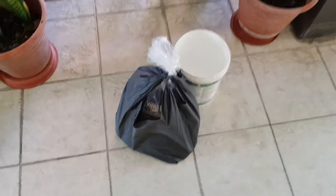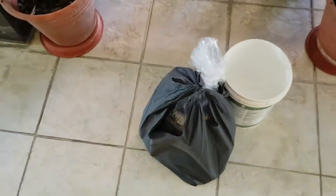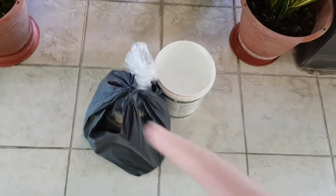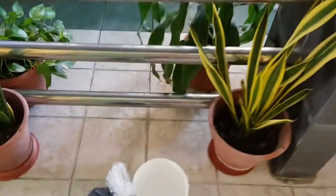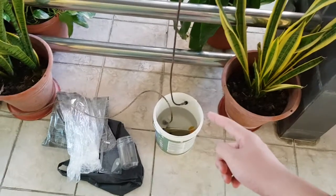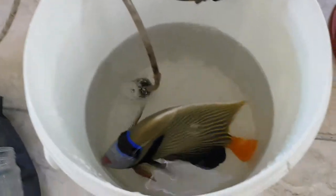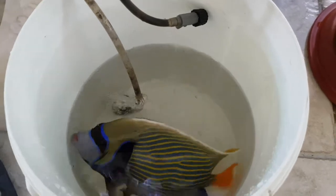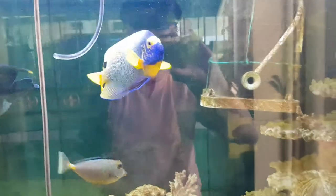And today I have bought some fish from a fish store for this tank, which is the emperor angelfish. So now let's pour it into the bucket and then make the water become the same saltiness as the tank. And this is the fish that I bought for the saltwater tank, which is the emperor angelfish. So now we have to wait for the water to become the same saltiness as the tank.